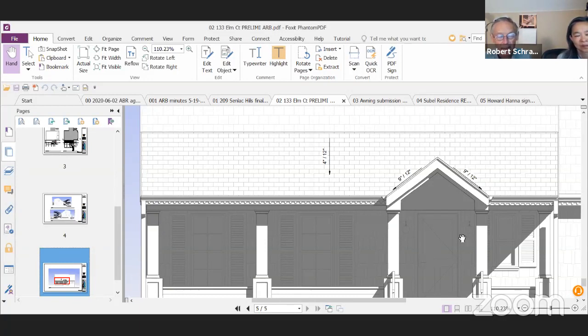And of course, I'm going to agree with Penelope that one of the first things we asked for was to have some sort of an entry defined to the house that has a gable, so that we have more protection at the entrance, because this house faces Elm Court, but there's about a 50-foot green lawn in front of the house, pretty far back from the road. So it's a bit of a long walk from the street to our house, and having no protection at all, or even just having a shed roof, I think would probably not really add to the architectural feel of the neighborhood.